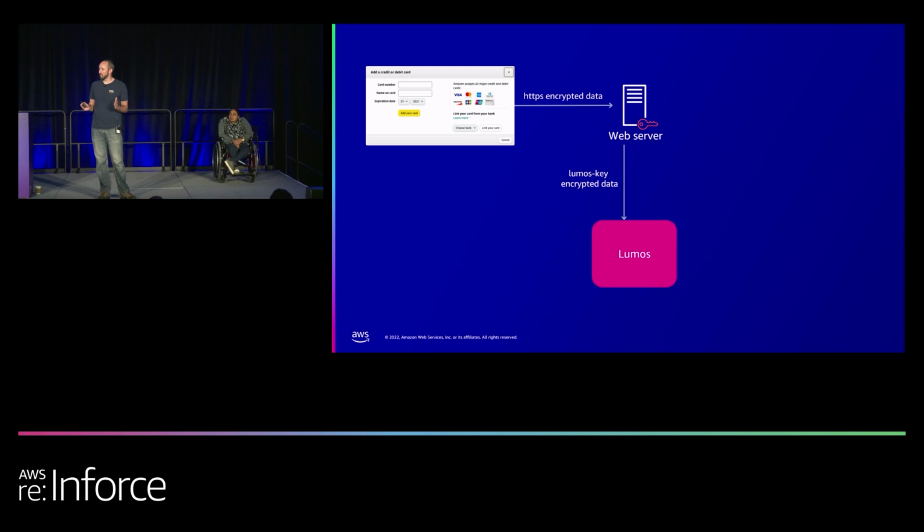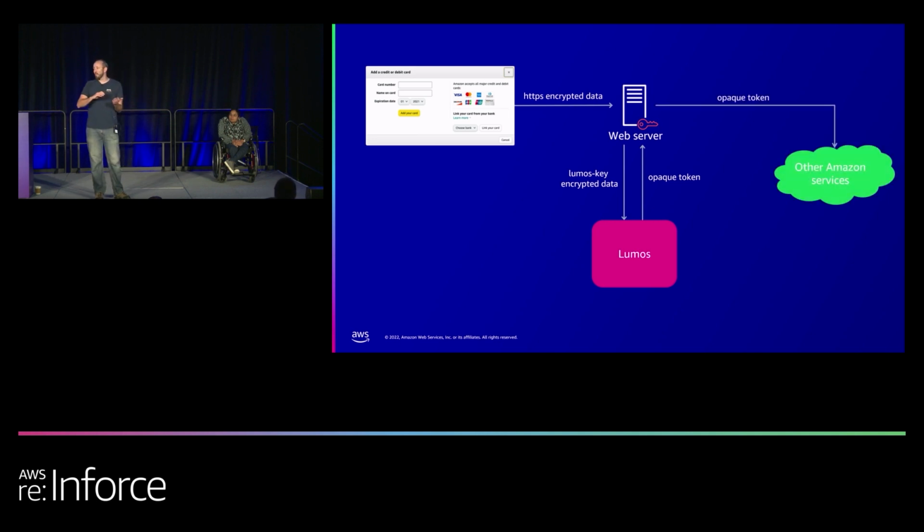It'd be great if we were done there, but we eventually have to use this information in order to purchase things on Amazon. So how do we actually make use of this information? Well, Lumos sends back an opaque token. It's randomly generated. It has no meaning whatsoever outside of Lumos, which means we don't need to be as paranoid about it. If an attacker somehow got hold of this token, they can't infer anything from it. They can't do anything with it.